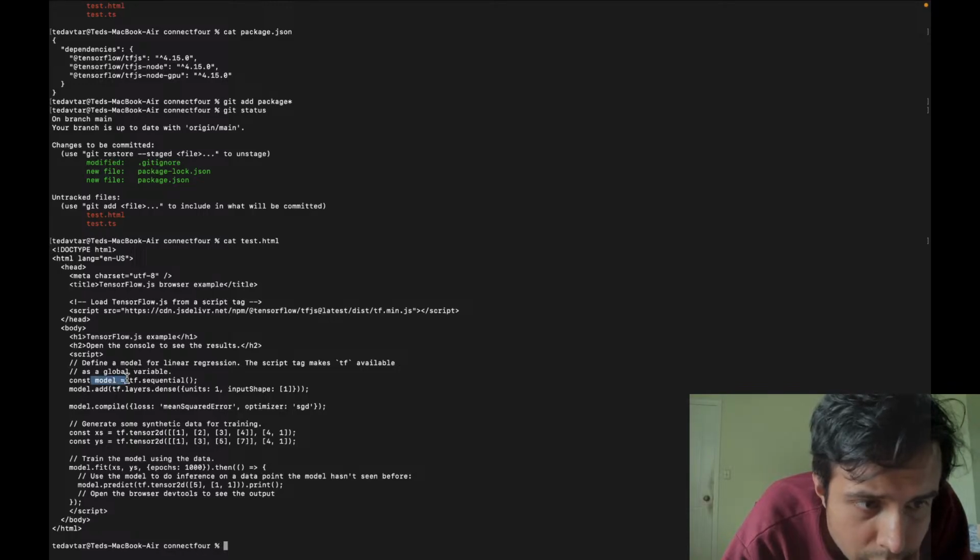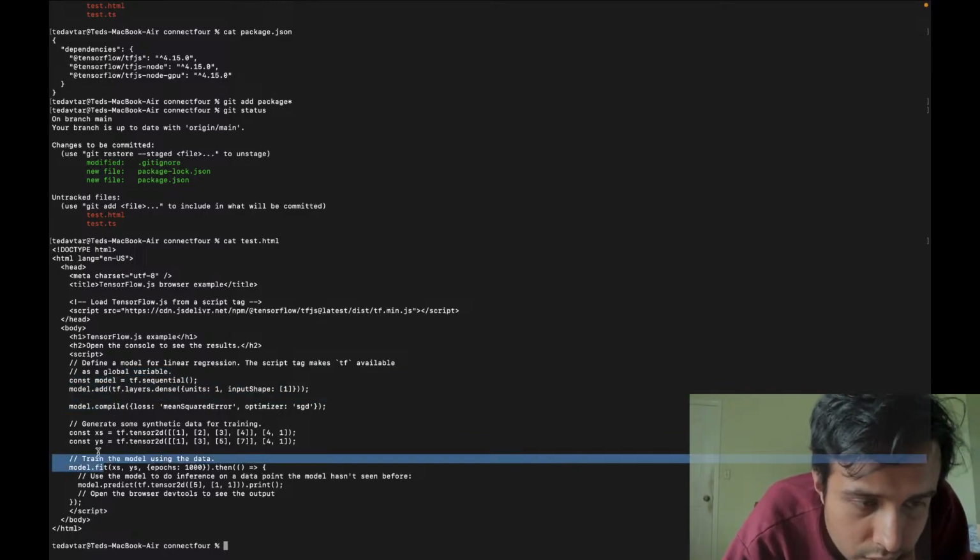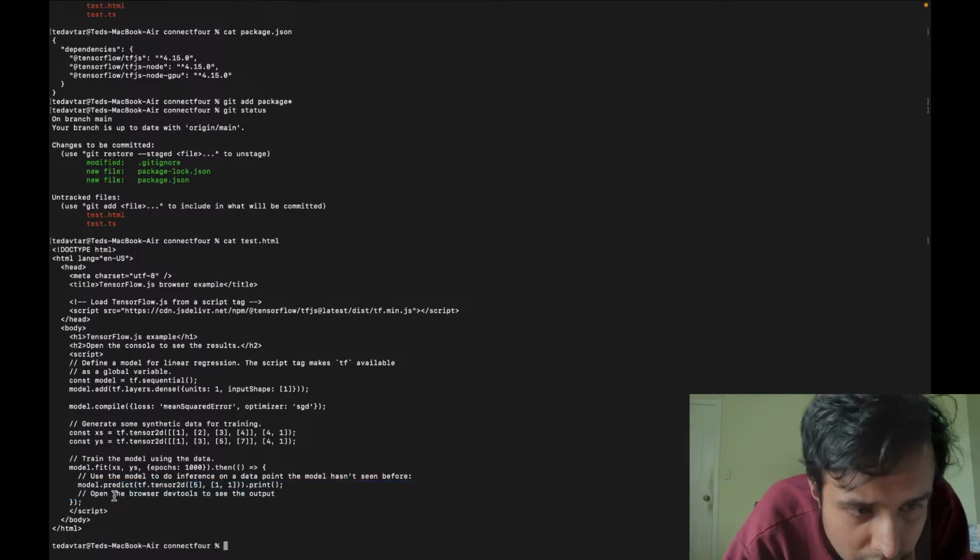It's creating a sequential model. It's adding some layers. So basically defining a model here, and model.fit is to train it, and then model.predict is to actually make the inference, the prediction, to actually invoke the neural network on this input tensor.